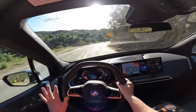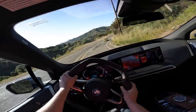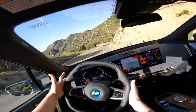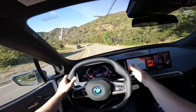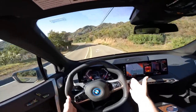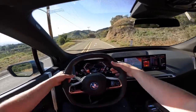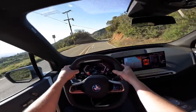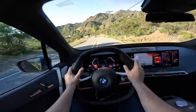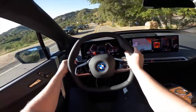The steering wheel is a bit oddly shaped — it's hexagonal in nature. BMW claims that it gives you more visibility of the instrument cluster, which I believe, but it's also a little bit awkward in terms of grabbing it, particularly for sportier driving. I like to put my hands at nine and three, and on this wheel it goes from curved outwards to curved inwards with no actual flat spot. The wheel itself is super high quality and I love the buttons on it. I will say the turn indicators are really cheap plastic — they feel really bad for a $100,000 car.